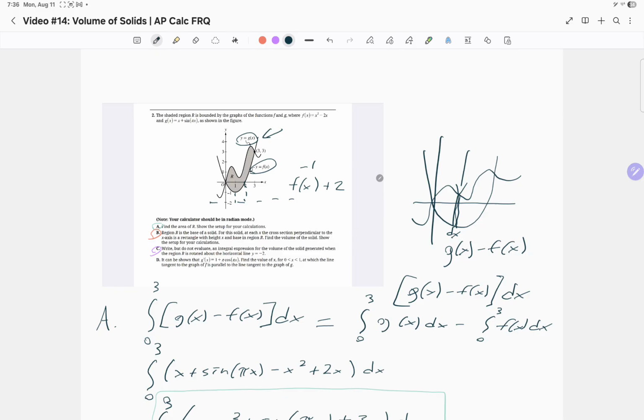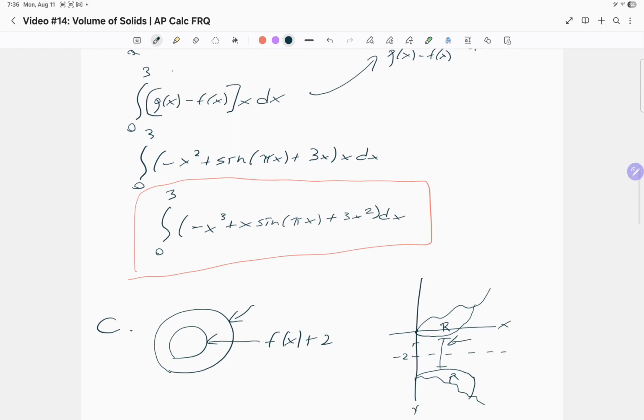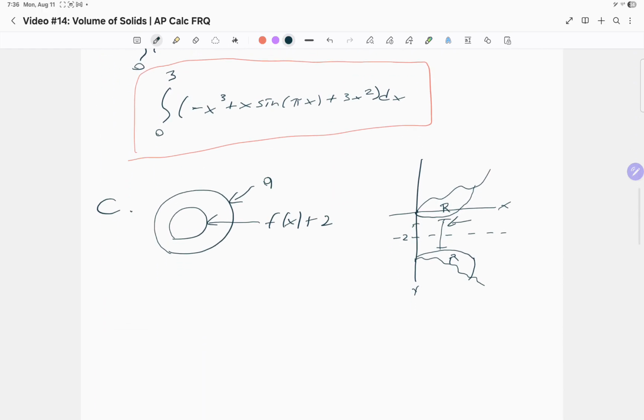And when we do that, we have a solid with no holes in it. But then we have to take a hole out, because a hole that has a radius of f of x plus 2. And so the outside is going to be g of x. When we take a look, this is our representative washer. I think that's the technical term that you use in calculus class. It's called the washer method. So that's our representative washer.